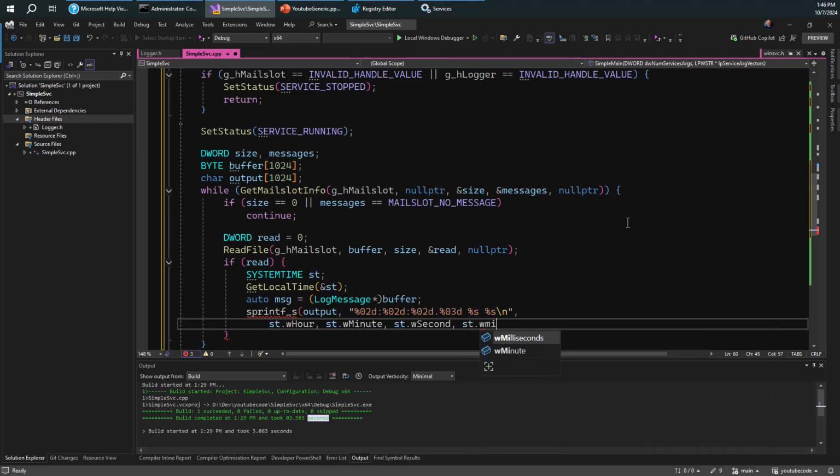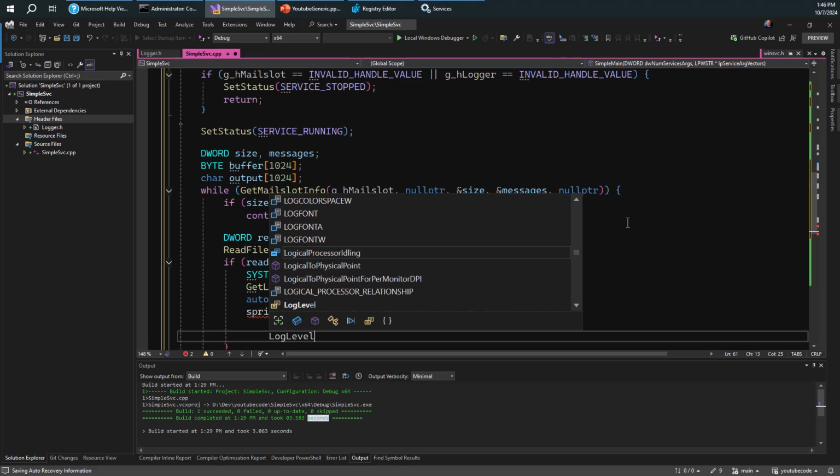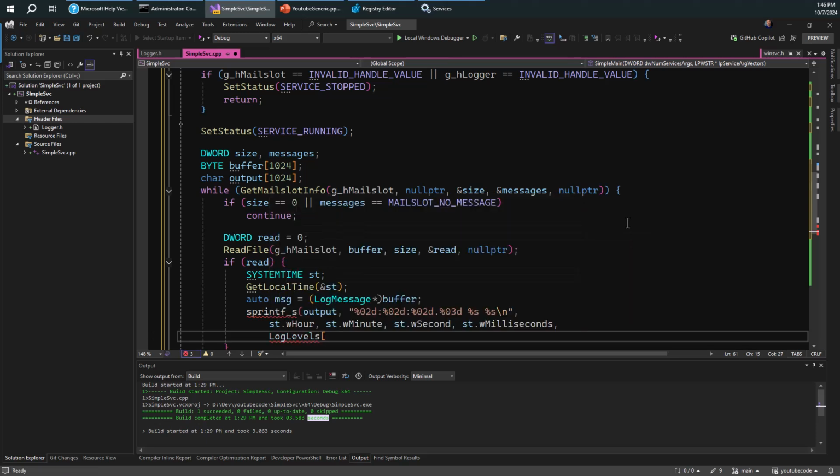We have that as well, so why not take advantage of that? Then we need the log level. So let's have a little function, or maybe not a function, just an array, log levels, which is going to be the index that we're going to get from the log level here. That's level. I'm going to have this little array to convert the enumeration values, which are just small integers, into the actual text. And then finally, we're going to get the text here from the message.